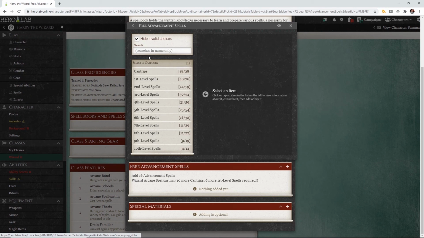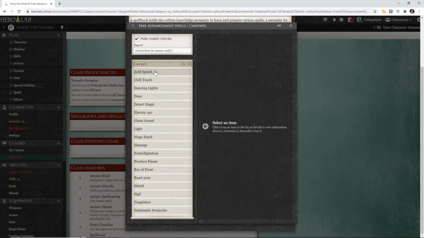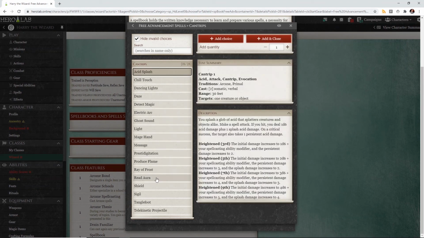Now, this categorization is actually really helpful in that you don't necessarily want to have to look at that full list of all of the spells. It can make it really challenging when you're trying to do this through the core rulebook, especially if you don't have a lot of familiarity with what spells do, or are coming over from first edition and are unfamiliar with all of the changes that occurred. This is a great way to make that decision-making process a lot easier. If I just start with cantrips, I only see the cantrips, and I can look at each one's description itself.